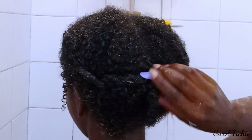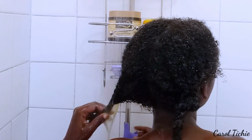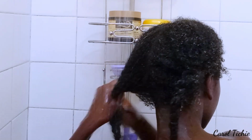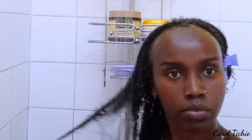Now, rinsing out the deep conditioner, if you're low porosity, I suggest that you rinse out with somewhat warm water, and if your hair is high porosity like mine, just rinse out with cool to lukewarm water just to close your cuticles. For the low porosity guys, lifting up your cuticles by rinsing out with warm water ensures that when you apply your moisturizer, your hair is still able to absorb or accommodate the moisture intake. So not everyone needs to rinse out their hair with cool water. You need to know your hair porosity for that.